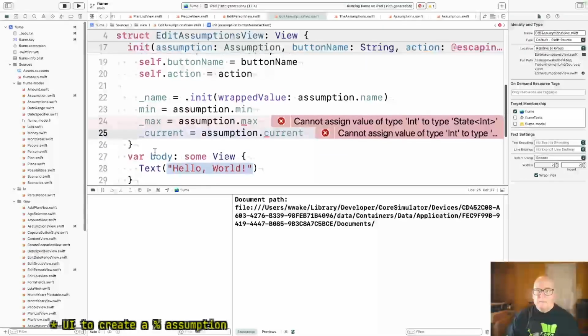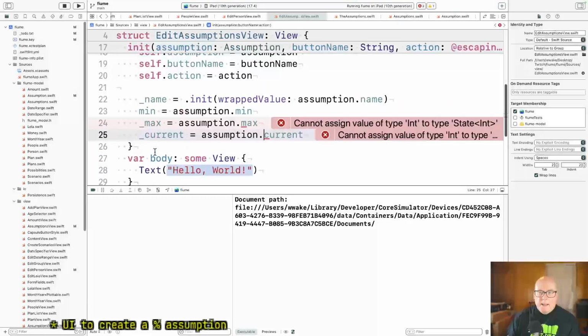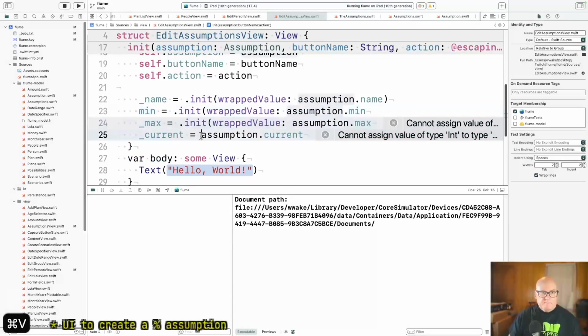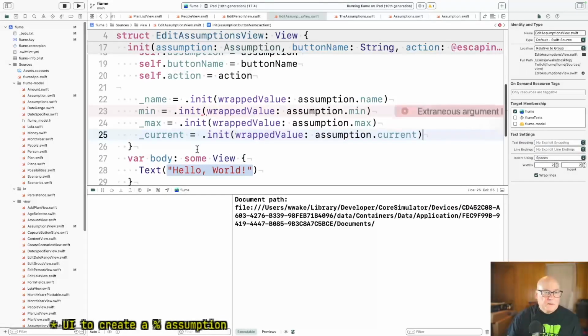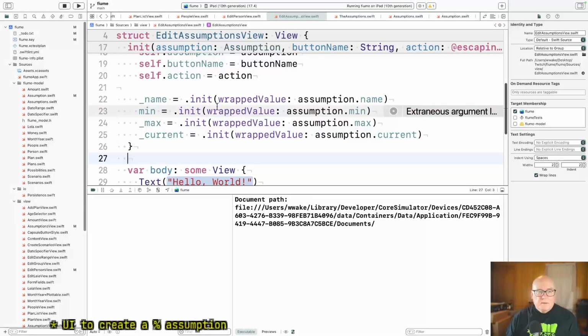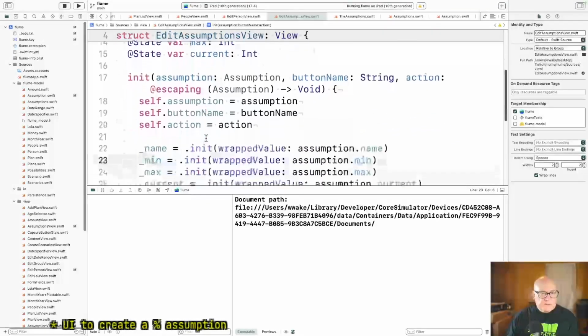Okay. Oh, they need to be wrapped. Okay. Okay, so those are 4 states.